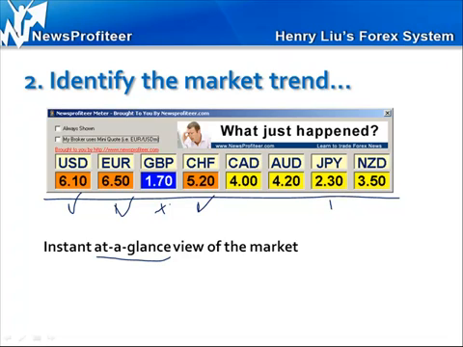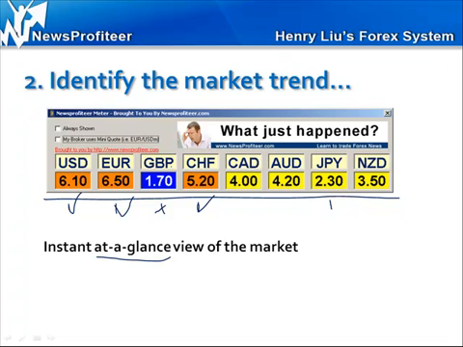So of course, at this moment, I would be looking at my chart, trying to identify where we are with the sterling against the dollar and sterling against the euro. So now I will have a better idea of what's going on in the market. Now, by seeing that the sterling is being sold off against the euro and against the dollar, that pretty much says that it is being sold off across the board. And if I see a sterling sell off across the board, there must be a reason why this is happening. And I will then look to see what the reason is.